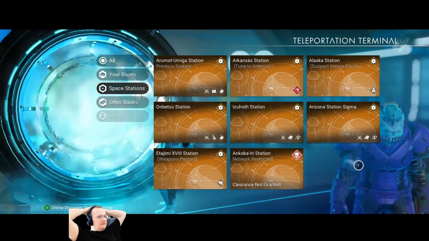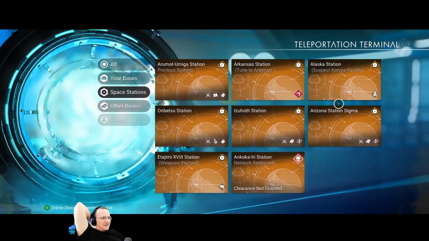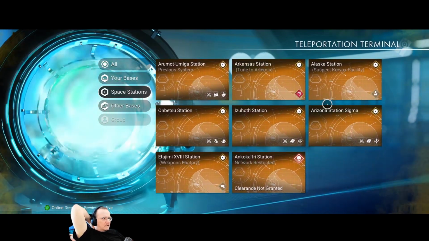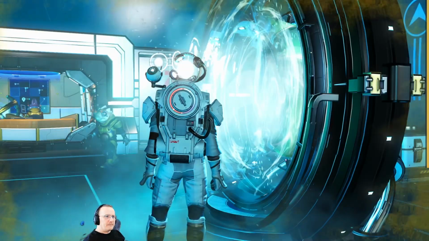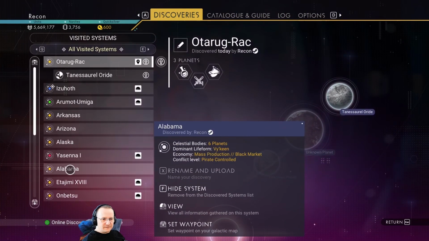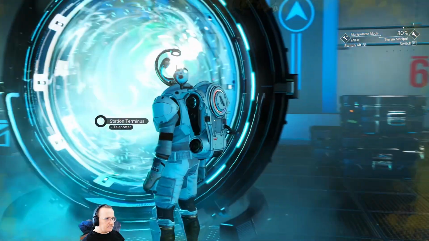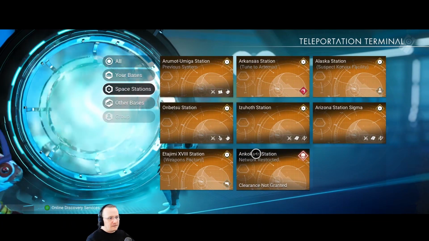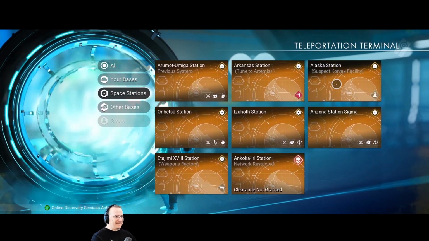What the hell has happened? My updated names now have taken root. Arkansas Station. Where's Alabama? Where's Alabama? Because hang on. Discoveries. Alabama, Alaska, Arizona, Arkansas. The first four states in the U.S. Why is there no Alabama station? Hang on. Alabama is Anoka Erie. Alright. Anoka Erie is here. It hasn't been renamed to Alabama, but these three have, for some reason.